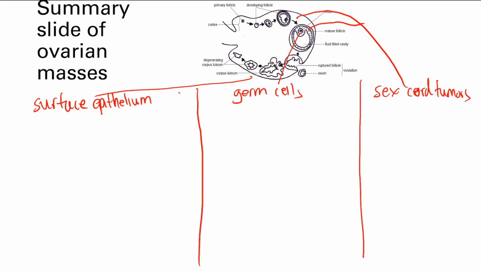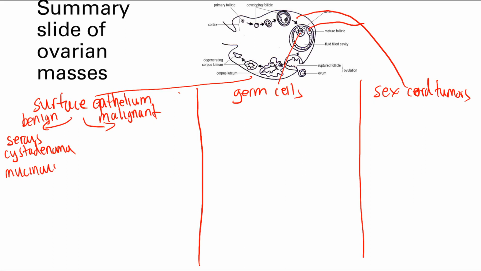Surface epithelial tumors can be either benign or malignant. Okay? So these are the benign ones, and then malignant. So benign can be broken into serous cystadenoma, which secretes the watery fluid, and they have the fallopian tube-like epithelium, because remember, fallopian tubes also have serous cells, as well as the mucinous cystadenoma. Okay, and that has the mucus-like fluid.